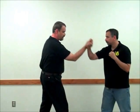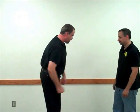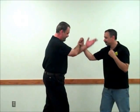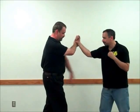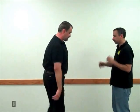And then anytime my strike is parried towards the opposite arm, I can do a parry pass, and it'll work just like a parry pass from a punch. So I strike, and then he's pushing my arm over, so I just let it fold in, and I'm in the exact same reference point I was earlier when I was doing it against a punch.